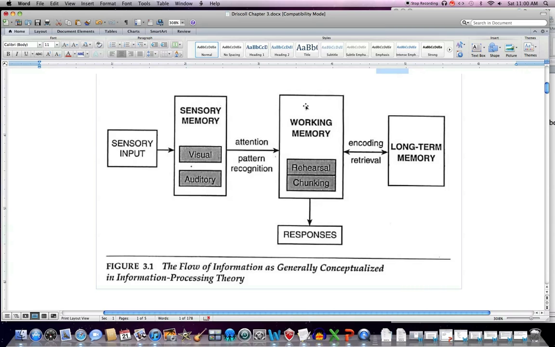Now there's two things we can do with information here in working memory. One is we can use it right at that moment in order to make some type of response. This happens, for example, one very simple, common, everyday example is conversation. We talk with people, we remember what they've just said in the conversation, and we make a response. Another example is driving. We're using data from the environment to maneuver and make movements safely through traffic. We use working memory all the time to make responses.